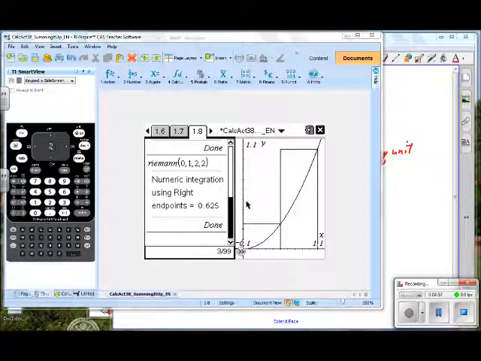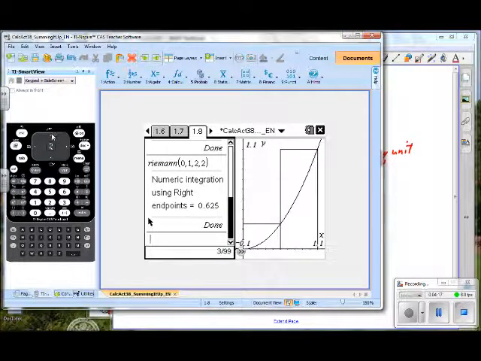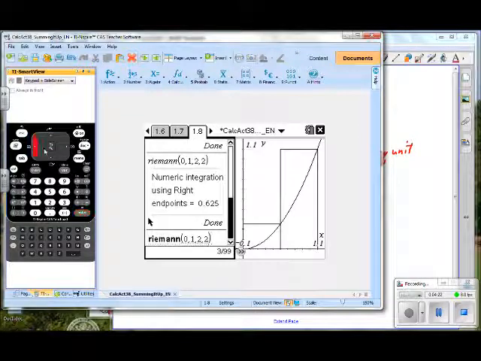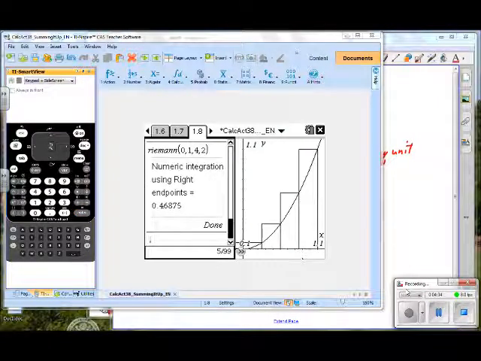We have our 2 rectangles, and the approximation of those areas is 0.625. If we take 5/8 and convert it into a decimal, it is 0.625. We were saying that if we could increase the number of rectangles, so I'm going to increase the number of rectangles, and again, this is a program I will give to you, but let's say that we double the number of rectangles, so I'm going to use 4 here. So if we use 4 rectangles, our area is approximately 0.47.